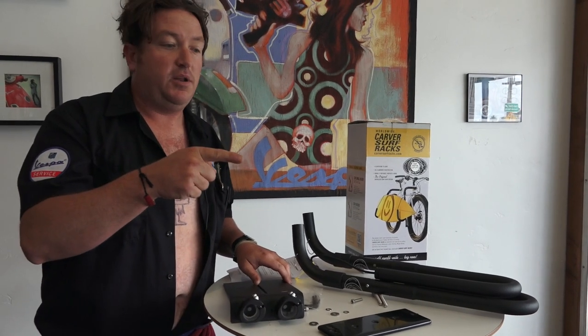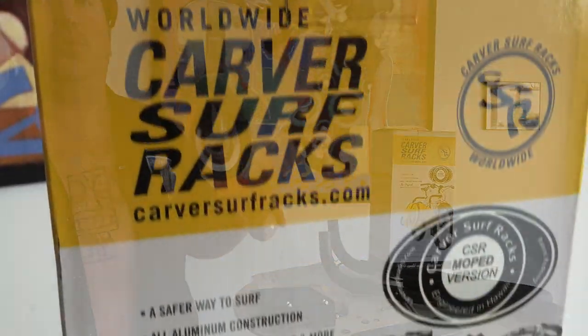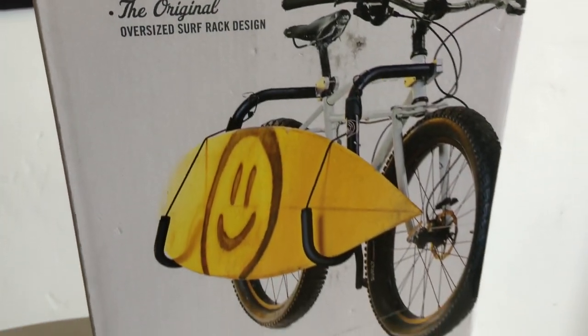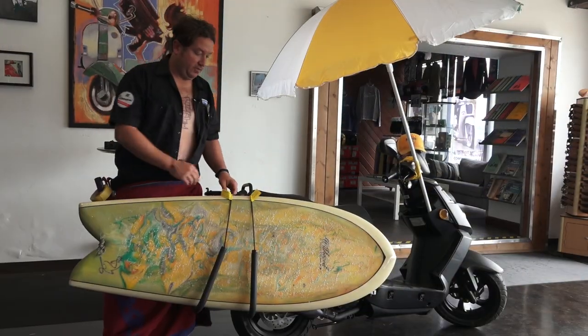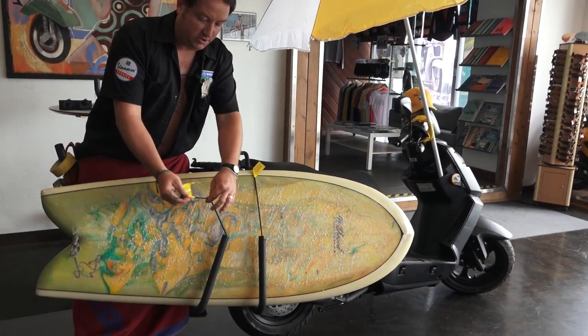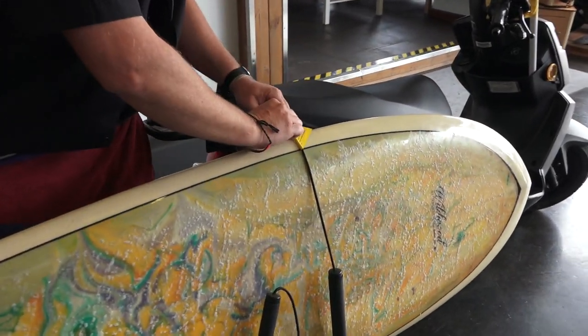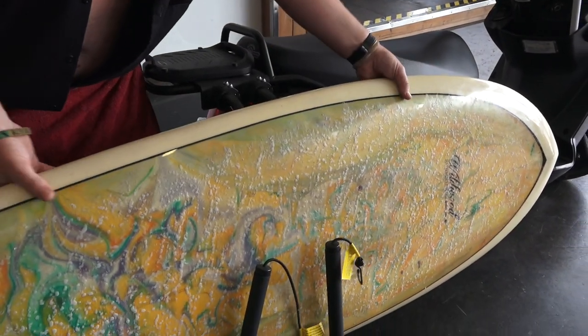Let's come on down here to this Hooligan 170 that's got one installed with a beautiful board that's been shaped by your cameraman. That's right, Scott Jones. So you can see we've got the board installed on this rack. These are bungee cords, so you can tie a knot in those and shorten the length of them if need be. I'm going to take the board off so we can see what's going on behind here.